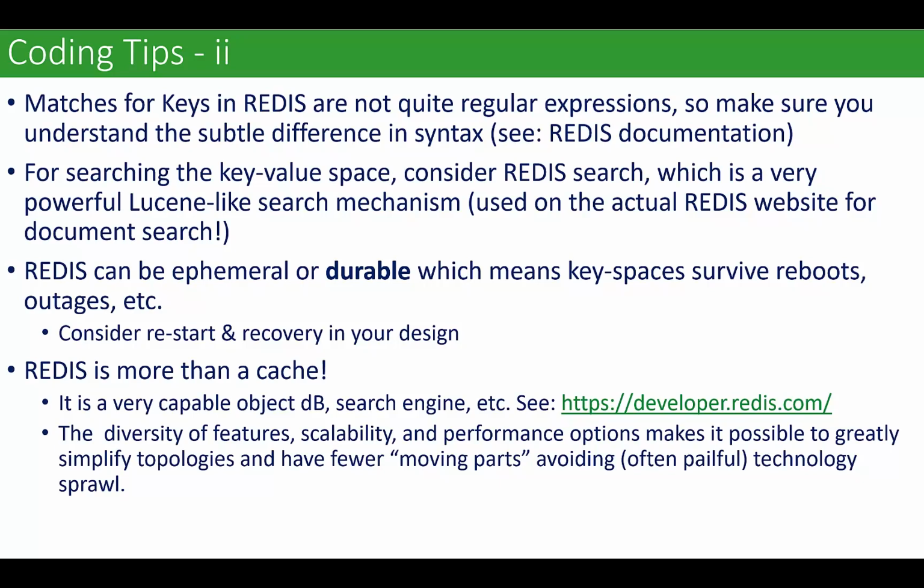The other thing is Redis is, in the default, like you fire it up in my Docker Desktop, I'm firing it up to be ephemeral. So when I stop it, it gets amnesia and all the key spaces are gone. But in the real world, you may very well want to make it durable, which means that it's going to be writing to storage, depending on how you configure it. And that means your key spaces will survive reboots and outages and things like that.